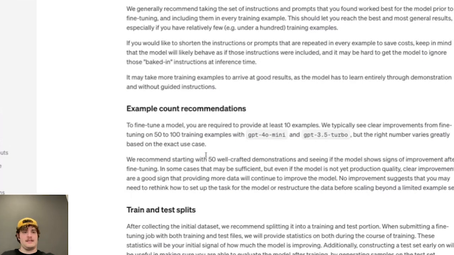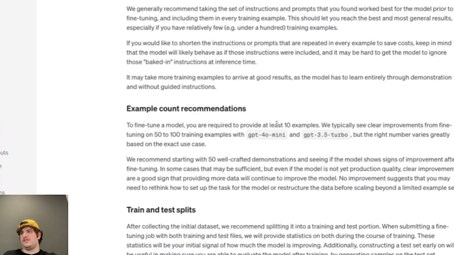They want to know how many examples is right for the use case. And I tell them every time, I don't have a clue. Until we do that first training and iteration round and get a baseline accuracy, I don't know. Everyone's use case is different. I can give you suggestions based on similar use cases I've seen in the past, but if it's very unique or different, there really is no telling.